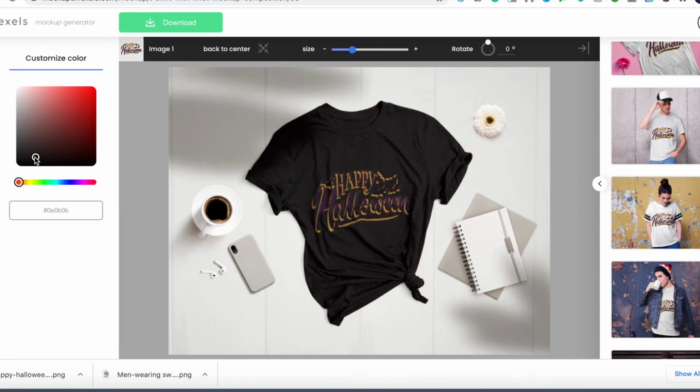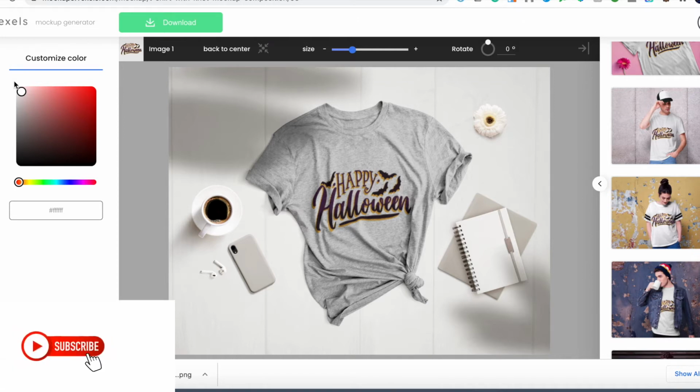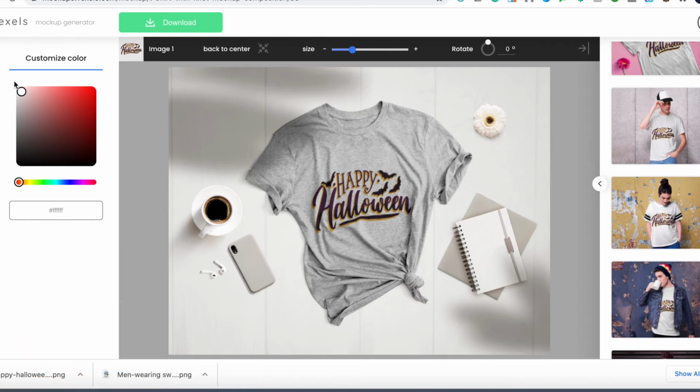So guys, it's very easy to create unique mockups and stand out from your competition. I always put myself in the shoes of a customer. Why is this seller's mockup different from the rest? Myself as a customer, I always look for listings that catch my attention. When you get my attention, I'll definitely check out your listing, and the probability of me buying from you is very high.